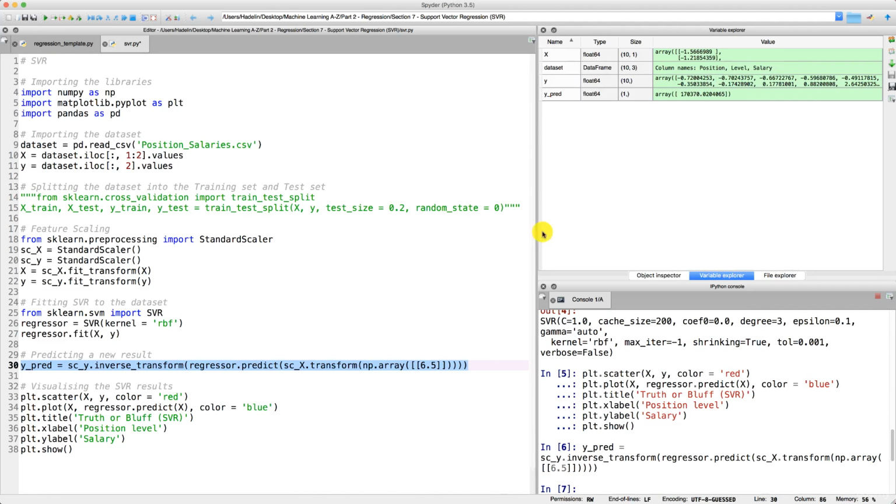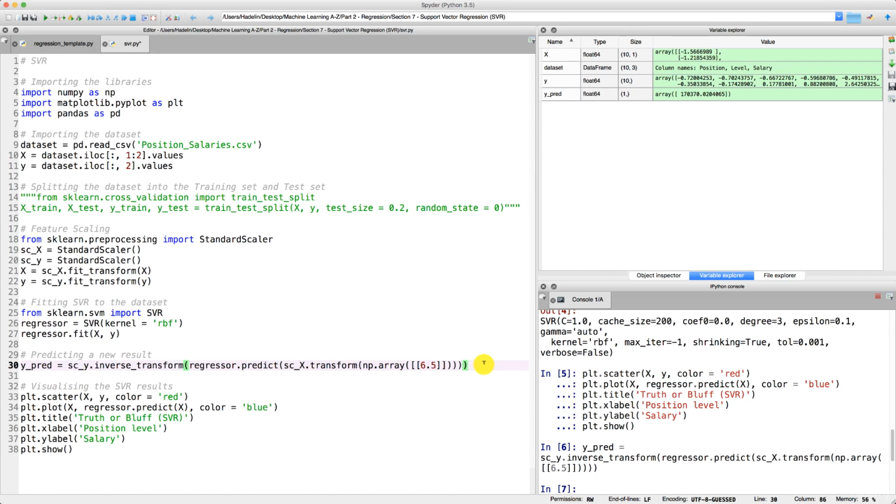And here we go. We get a great prediction of $170,000. So that's a great prediction because first, we are quite close to the 160K salary mentioned by this potential future employee. And besides, it's on the right side of the negotiation. So the SVR is a great model. It just gave us a great prediction.